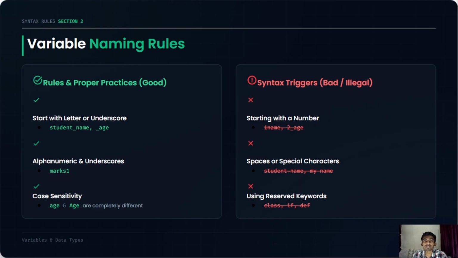Because this is the official Python style. It's called snake case. In snake case, every letter is written in lowercase and words are separated using an underscore. Whenever you have multiple words, you use an underscore to separate them. For example, if there is a student name, then we use student_name. Similarly, total marks becomes total_marks, or even mobile number becomes mobile_number.